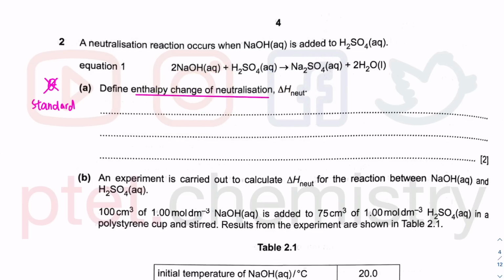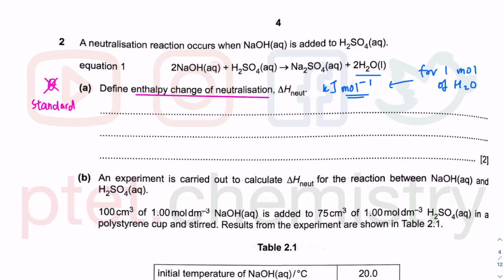So we know that neutralization is to do with the amount of water formed when the acid and the base react together. But here you're producing 2 moles of water, and that is the key focus here. When you get the unit in kilojoule per mole, the per mole is actually for 1 mole of water. So a lot of the thing in enthalpy change definition is to do with 1 mole of something. Here is to do with 1 mole of water, so you must really specify that very, very clearly.